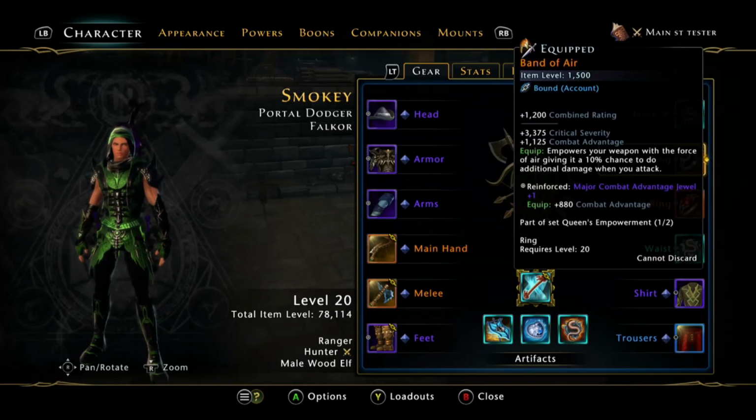The first ring I'm using is the Band of Air. If you haven't got this yet, I would recommend farming your backside off to get it, because this ring just offers so much. It's a nice damage increase in trials. A lot of classes, you're looking anywhere between 15 to 20% damage just from this ring. Some cases more, dependent on proc rates.